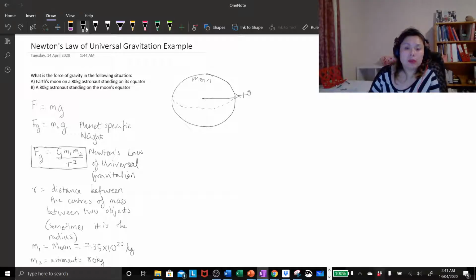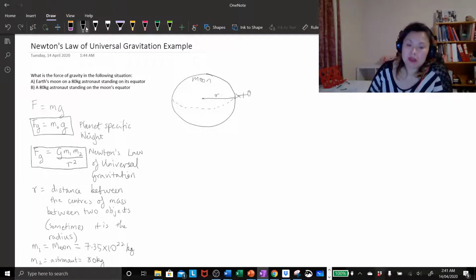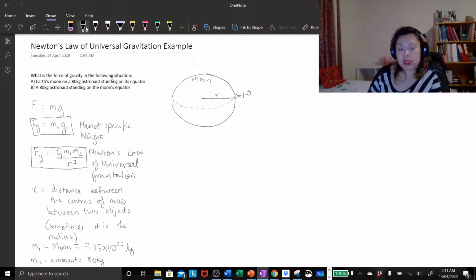Now, I'm going to talk about this a bit more, but I need you to understand that will be R. The first thing is, which of the gravity equations do we actually want to use? Well, first of all, you've often seen F equals mg. This is planet specific, and it calculates the force of gravity on a specific planet, or what we also know as the weight. So that's why I've got F with the subscript g here for the force of gravity, and it's equal to the mass of an object multiplied by the acceleration due to gravity based on that planet.